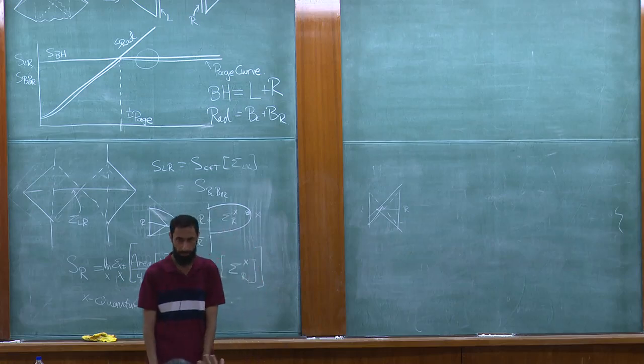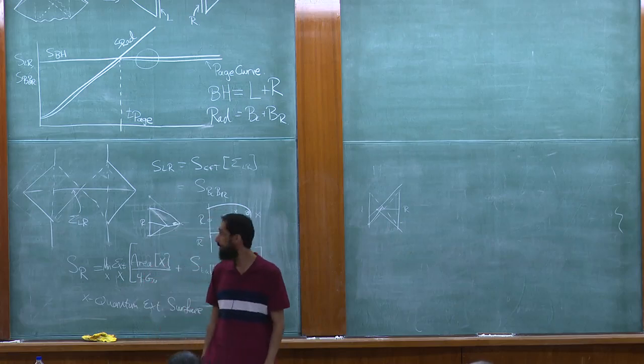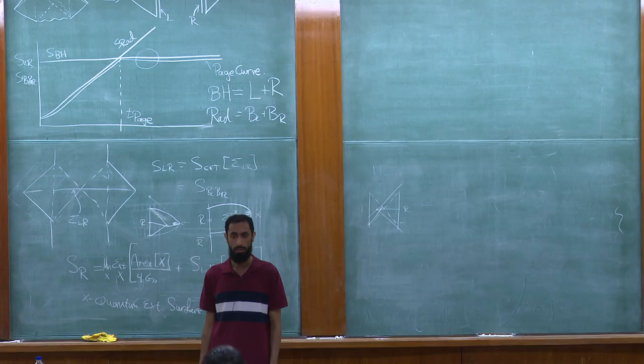I'm sorry, I have a more elementary question. I haven't understood. So you want to compute S_LR. So you want some surface that surrounds L and R. I mean, the usual Ryu-Takayanagi formula. It ends on the boundary at some points on the outside of L and R. Now, L and R were both points. So I suppose your surface ends a little bit on the side of left and a little bit on the side of right, and then it can either join up or just disappear somewhere in the bulk. Is this right? Ultimately, that's going to be the answer, yes.